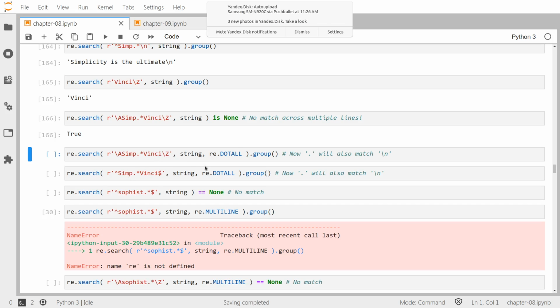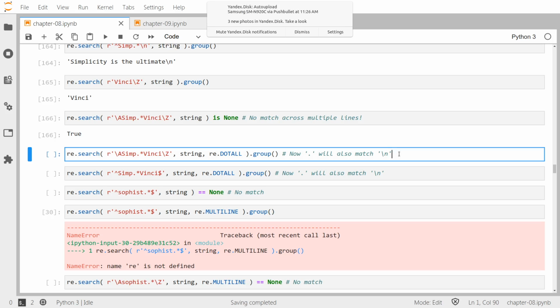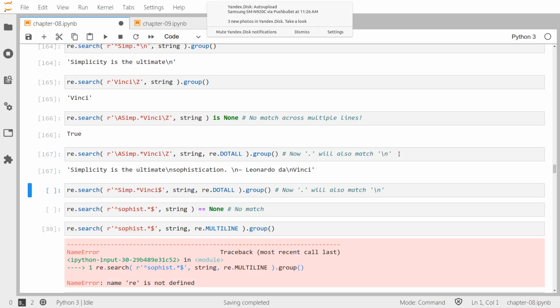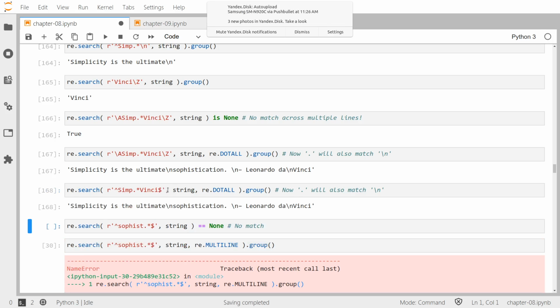If I do a dot all, now I would match the whole thing with the end of lines as well, as you can tell. If I use a caret and dollar, it will also match.